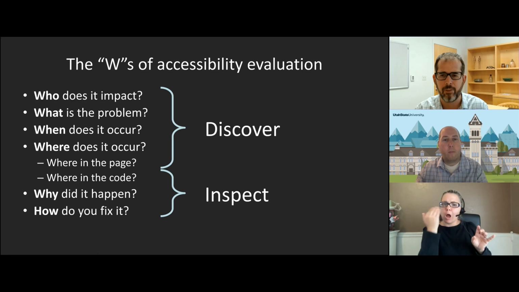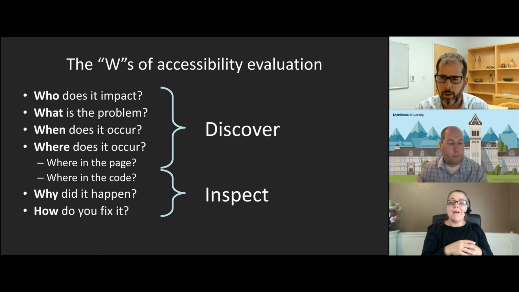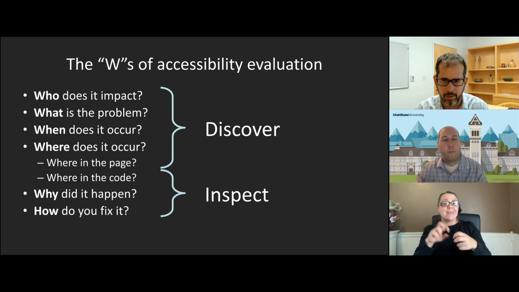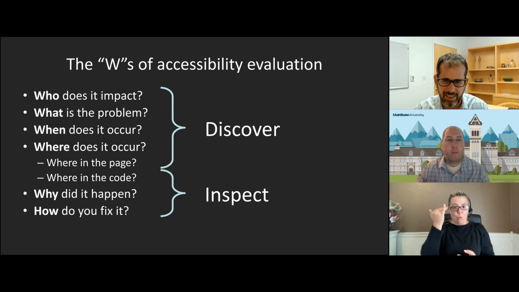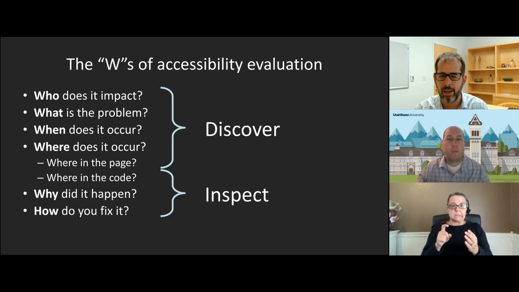But often for the person who's going to be fixing that, where is that in the code? Can you show me the HTML, where that's going to occur, so that I can make sure I know exactly where I need to fix this? The why did it happen? That often requires a deeper look into what's happening under the hood, and especially how do you fix it?